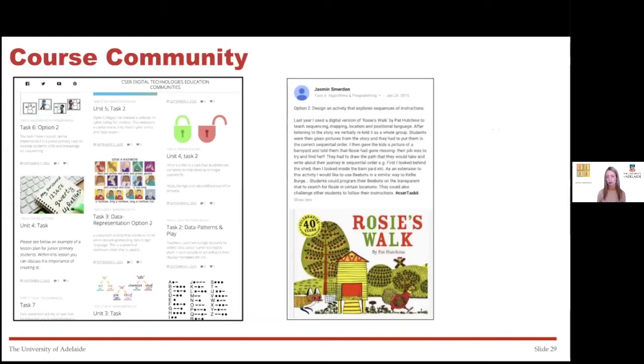We've had thousands of resources generated by teachers, and also a goal of that community aspect was to address a need, which was that there were a lack of CS education resources, particularly for the K-6 space and linked to our Australian curriculum. So by designing our MOOCs with this community and those active learning tasks, we've now got over 30,000 ideas being generated by teachers participating in our courses that are linked to the Australian curriculum, that are relevant to Australian schools, and that highlight the diversity of ways that teachers are integrating computer science in the classroom. And the platform that we've selected allows teachers to search the resources, and we find that they continue to come back again and again to access them.